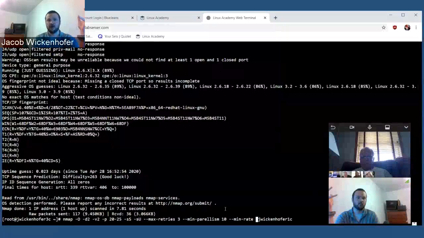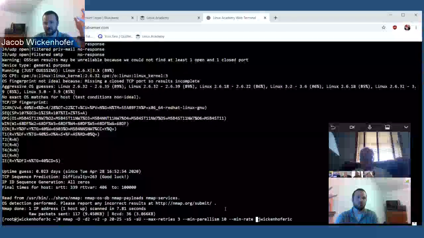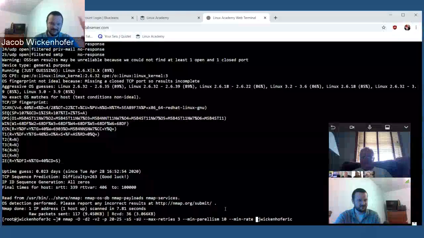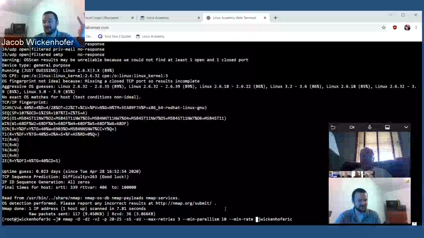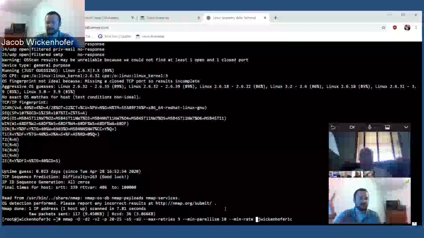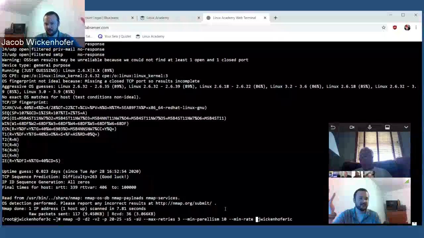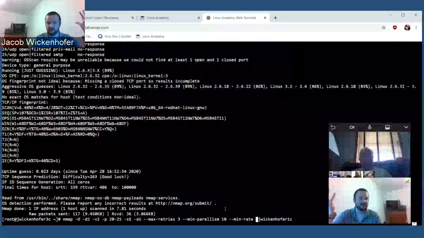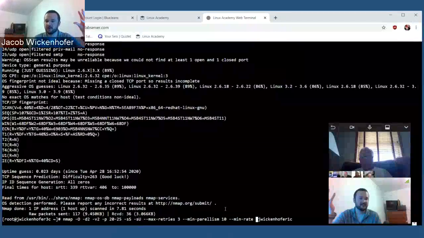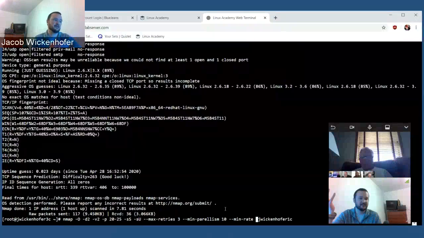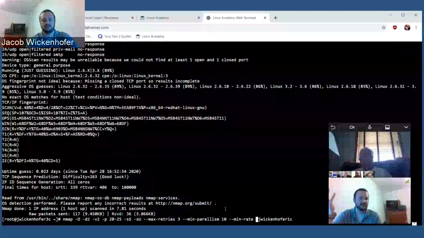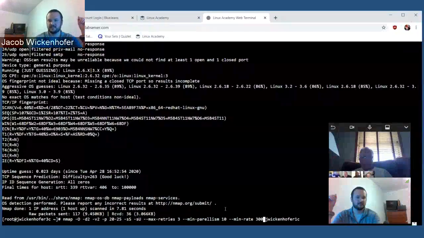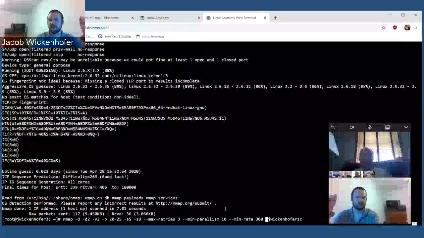And if you are coming at it from a security perspective and you've been asked, as you might be if you were in my position in the past, to scan networks that you hadn't even touched before, this is something where you want to ask. You want to go in and say, what is the latency like on your network? Use admins, the system owner, and actually figure out what is the ecosystem that you're working with before you go firing off this setting. But if you do set it, you can set 300, which means it will never be sending fewer than 300 packets per second to the hosts.